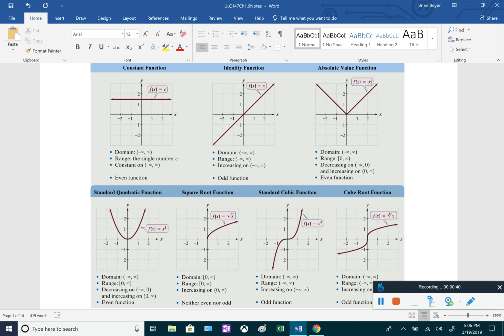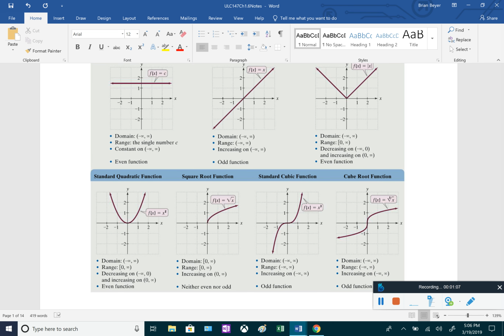And the next couple ones are the ones that we'll be using mostly in this section. The absolute value function is going to be f of x equals the absolute value of x. So if you plugged in numbers for x and got out its corresponding y-coordinate, you can plot the points, and you would see that it looks kind of like a V. You have the domain and range below it, and the intervals for decreasing and increasing.